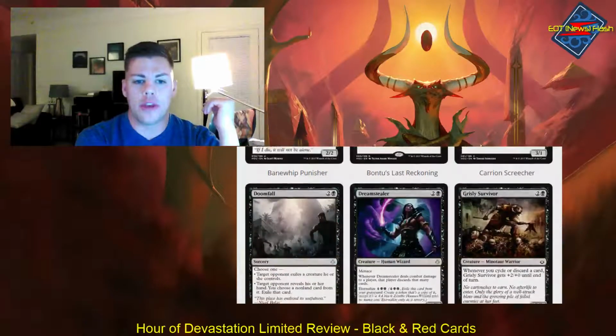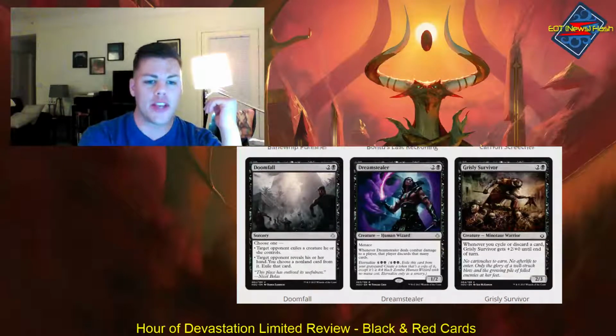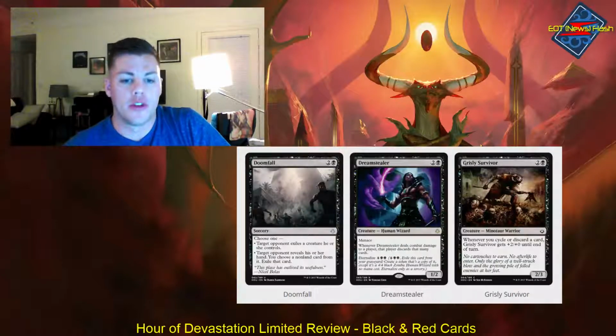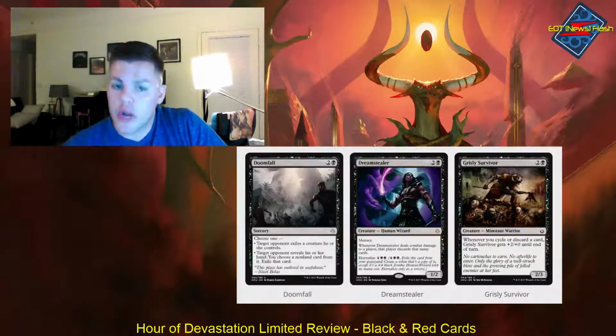Next up, we've got Doomfall. For a 2 and a black, you get a sorcery that lets you choose one. Target opponent exiles a creature he or she controls. Or target opponent reveals his or her hand. You may choose a non-land card from it and exile that card. So again, these modal spells are pretty sweet.